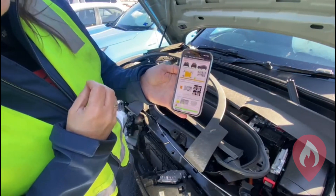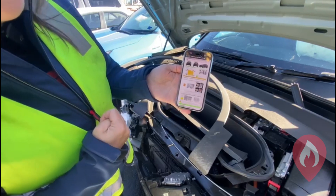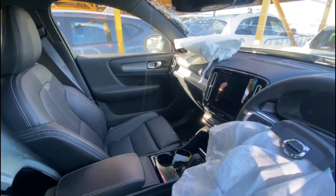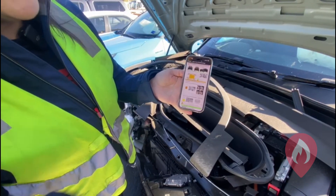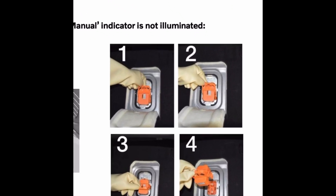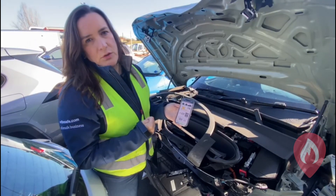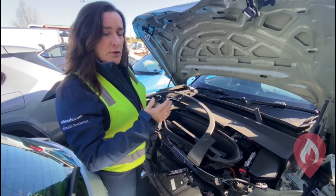With some electric vehicles we have manual isolation. Now the Volvo and Polestar vehicles, which are owned by the same company, actually don't have a manual isolation for high voltage — so things like a cut loop or pull fuse. What happens is when the airbags have been deployed, which they have in this particular vehicle, the high voltage should automatically isolate. That means all the power that was running around the car before will drain back down into that high voltage battery. They do talk about a manual service disconnect in the emergency response guide — this is a direct connection to the high voltage battery — but it's not something we like emergency responders to touch, as there is a very slight increased risk of electrocution with that.